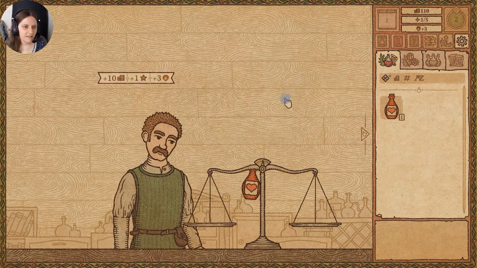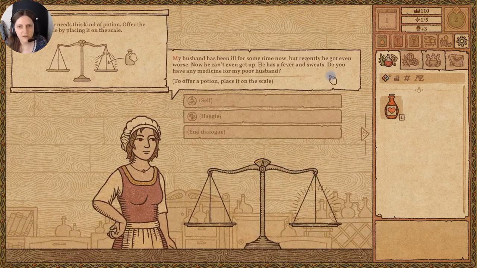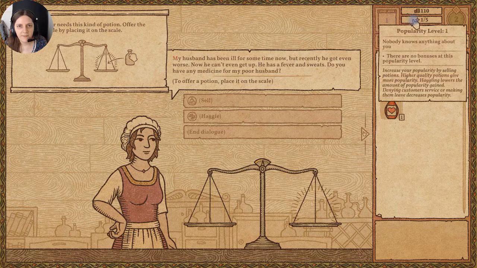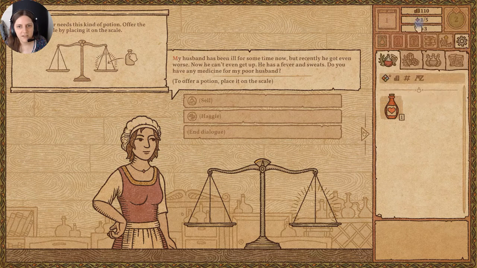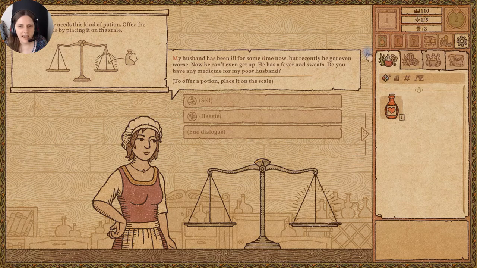Sell for 10. So it sells for 10 gold, 1 star, and 3 face. Our star is our popularity, and when we get 5 stars here, we level up our popularity. And our face is our reputation, and currently we've got a reputation of 3.